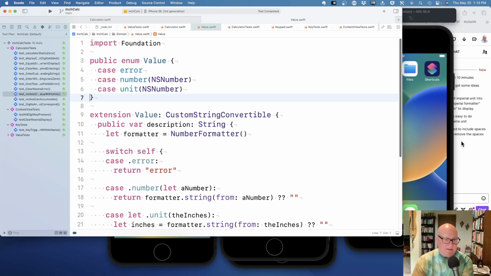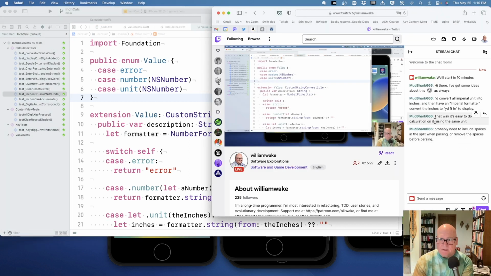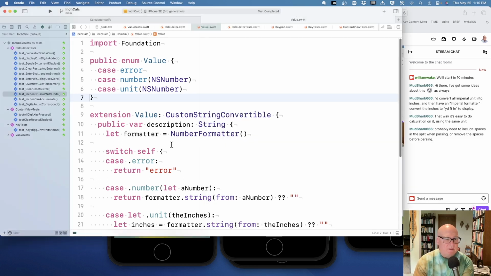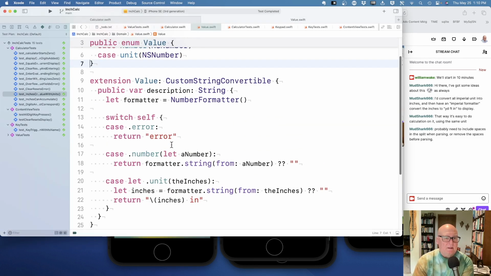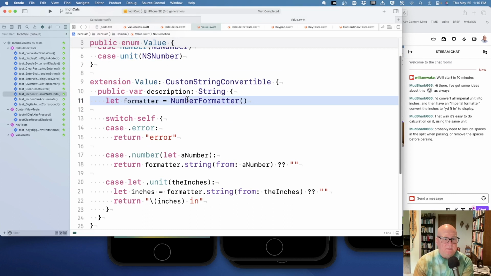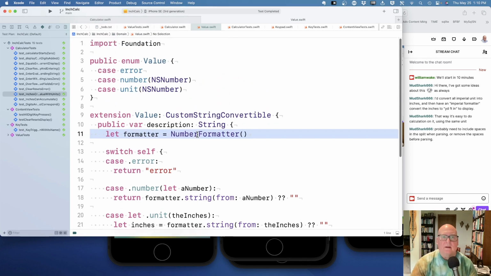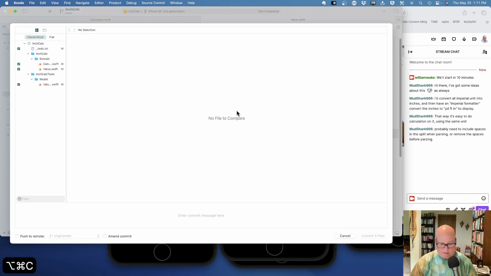Well, I don't think it's wrong to have a string convertible, but to your point back here, we need a formatter that does the real job. That's an interesting challenge. Okay. Now let's see about moving these. Well, let's check that. Make value be CustomStringConvertible.